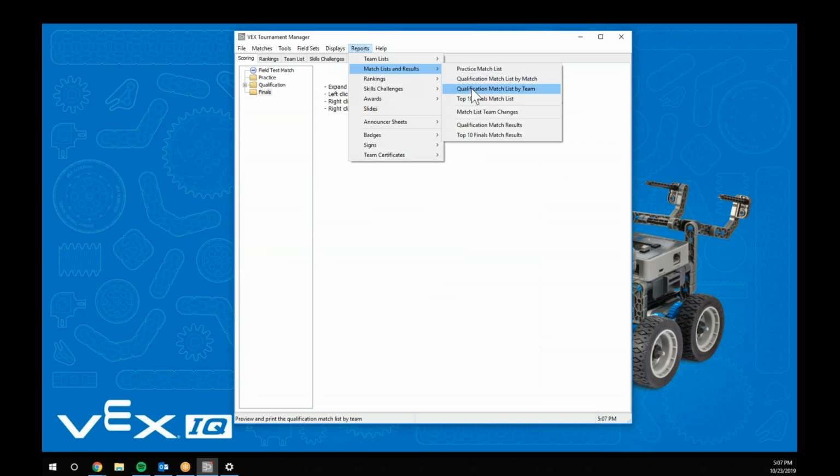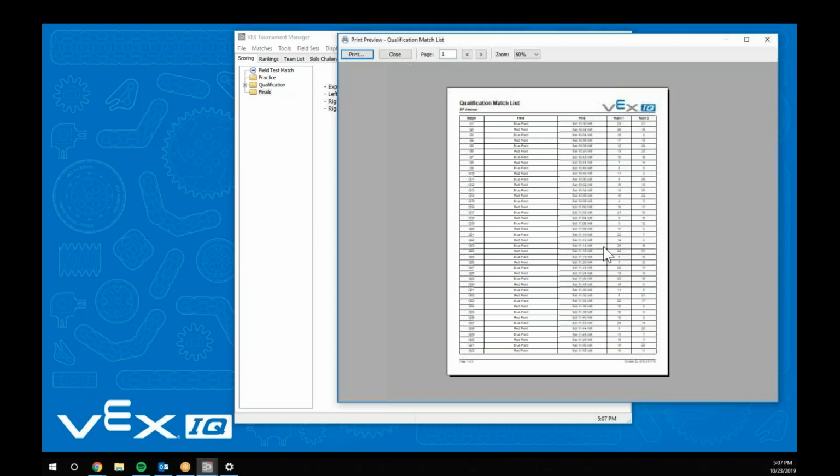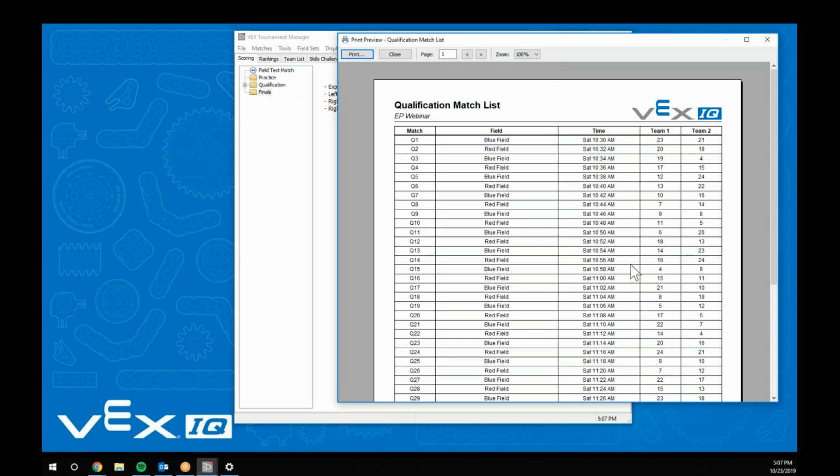And all I'm going to show you to prove it, and hopefully this all worked out, I'm going to go to my match list. And you should not see team 1, 2, or 3. And I would double check. Yep, I don't see 1, 2, or 3 anywhere, so I'm good to go. I can hit file print.